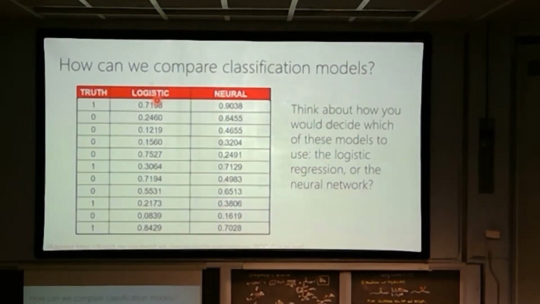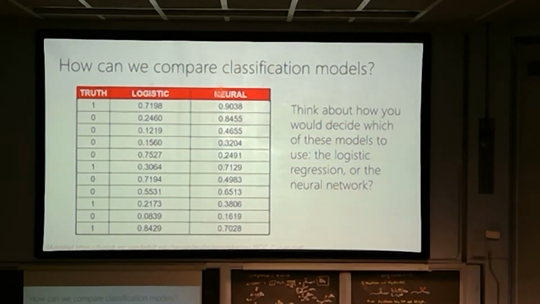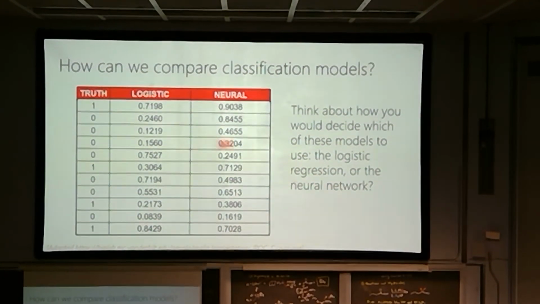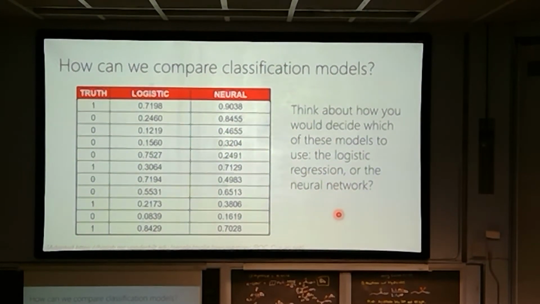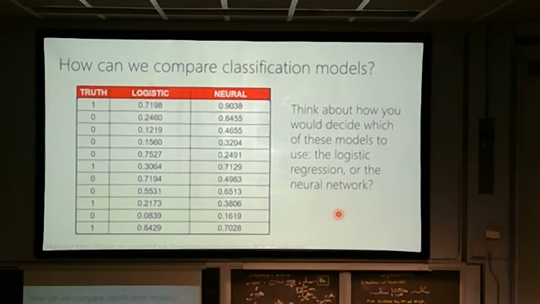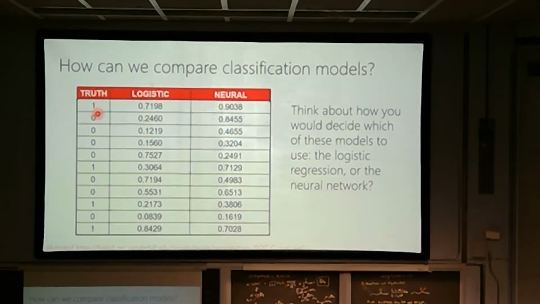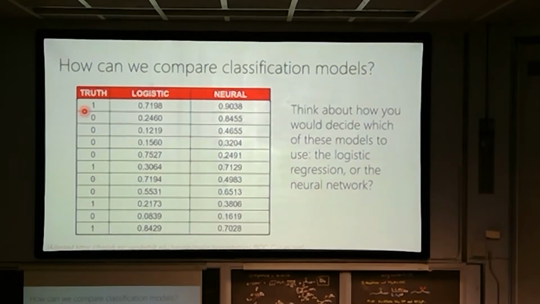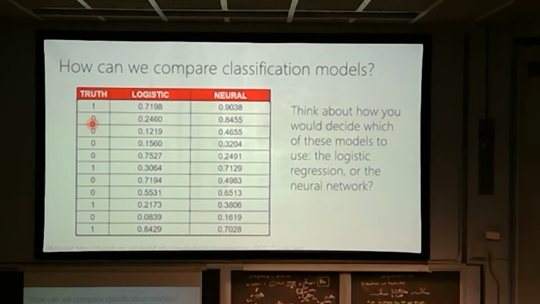Okay, so imagine we had two classifiers. One was, say, a neural network. One was a logistic regression, and it was a binary classifier, and we knew ones and zeros. Then how would you decide which of these two models was better? Accuracy. Okay, we can use accuracy. Just to be clear, do you mean count how many times it was correct? Did it get the 1 or did it get a 0? Is that what you mean? Yeah.